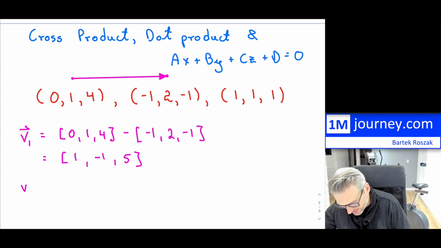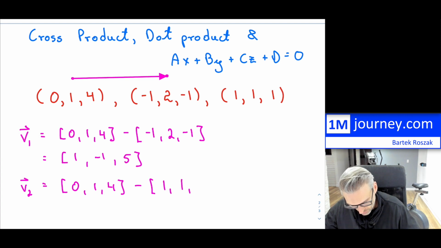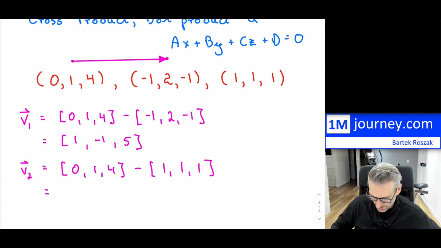Now my second vector that I would have is, again, you can choose any 2 points, just don't choose the 2 same ones. So I can start off with the first point again, change it into a vector, do the subtraction, it's going to be (1, 1, 1), and that's going to give me my second vector.